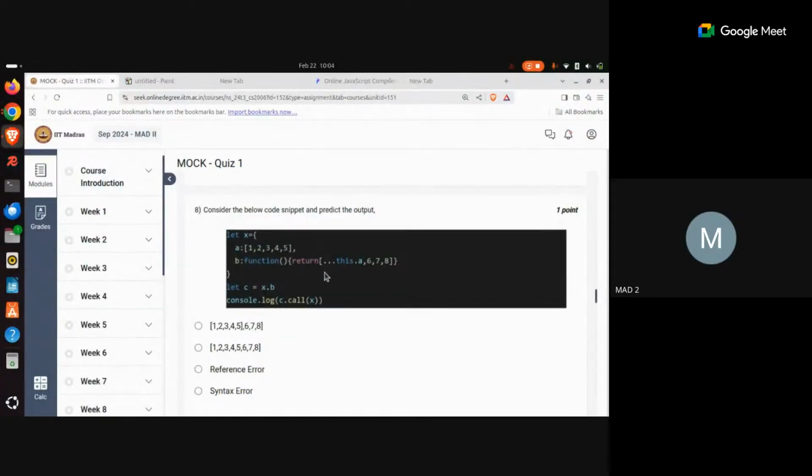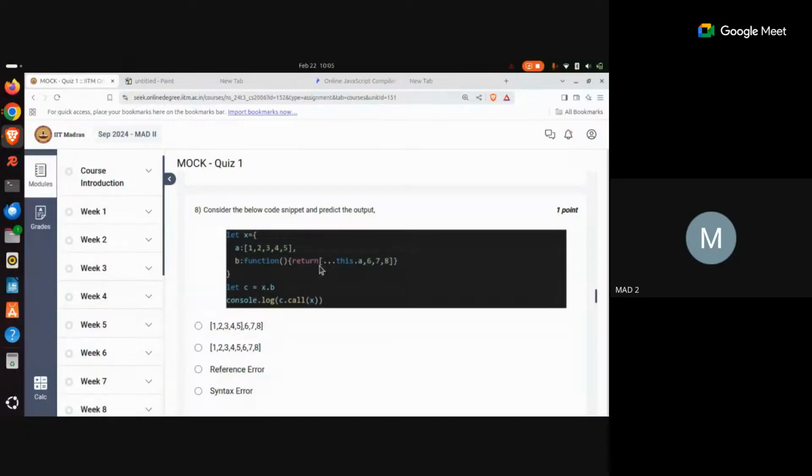Does anyone know what this 3 dot operator is? Spread. It is a spread operator. It will unpack the a variable. So basically the value of a, which happens to be an array, it will take each and every element of that array and create it as a separate element in the resulting array.